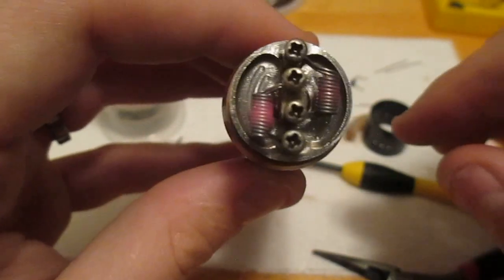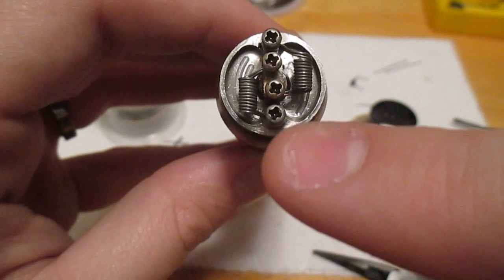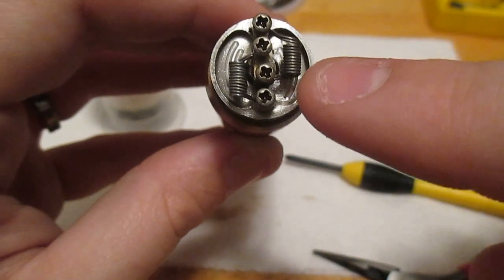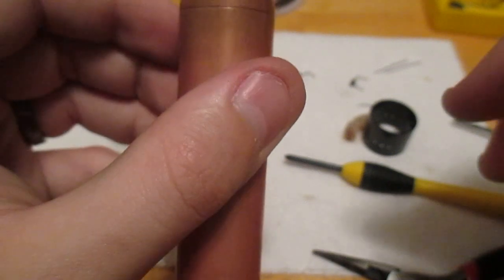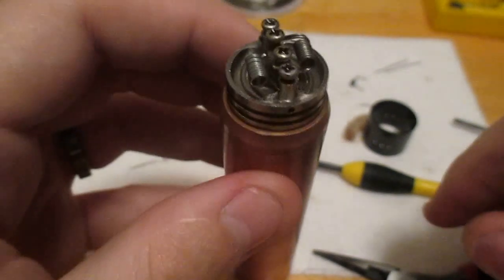One is ramping up a little bit quicker. That one is closer to the center post, so of course it's going to get the power from the center post just a little bit faster. So that one's probably reading a little bit lower resistance than that one would be, even though they're the same exact coil. So yeah, and they're a bit backwards, but whatever.